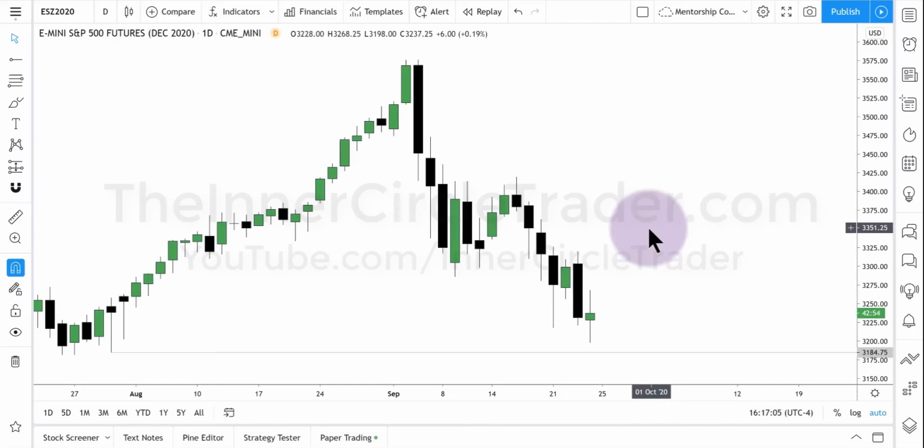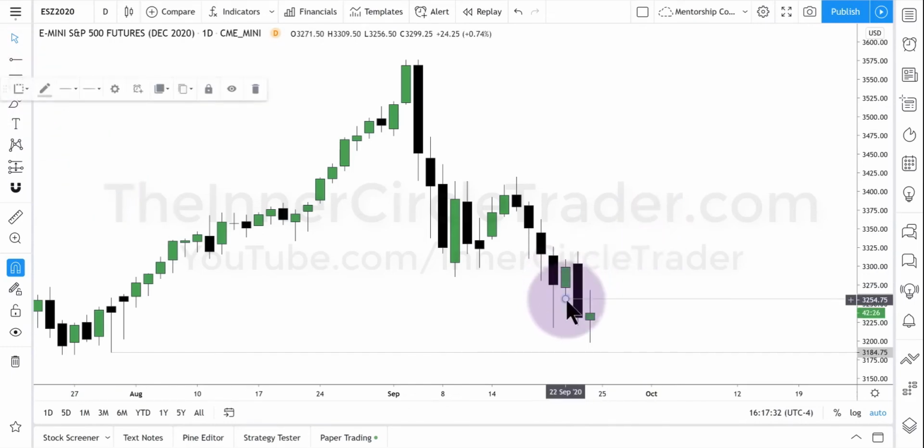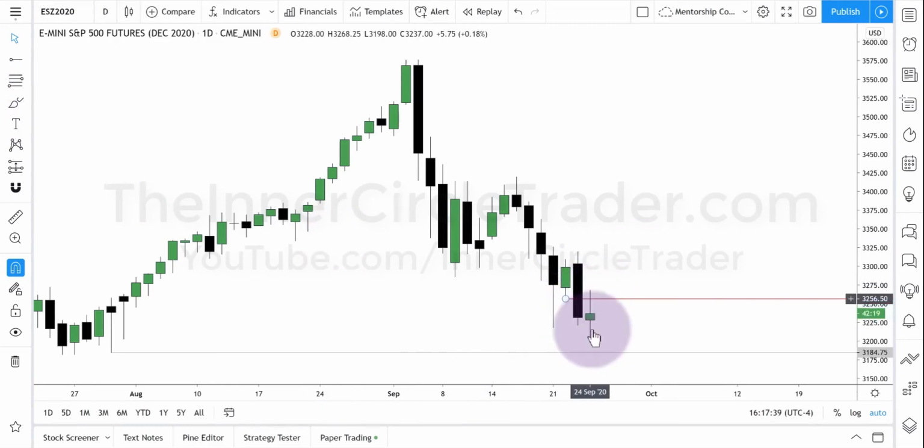Now, inside of displacement on a 1 minute chart, there's lots of opportunity for trades. But yesterday we had a big down day, so I want you to consider this candle here. We're going to have this level highlighted, and we're going to go into the intraday price action of this daily candle, and we're going to drop all the way down into a 1 minute chart.